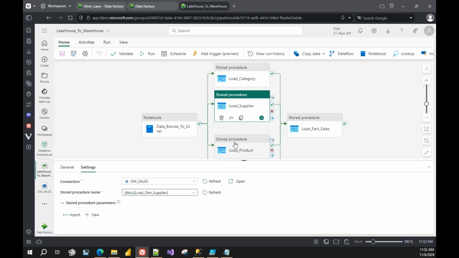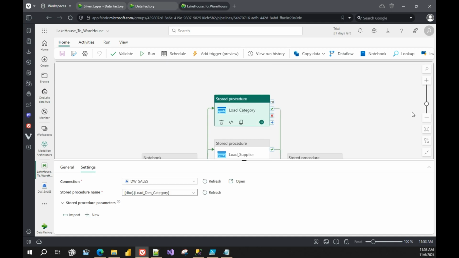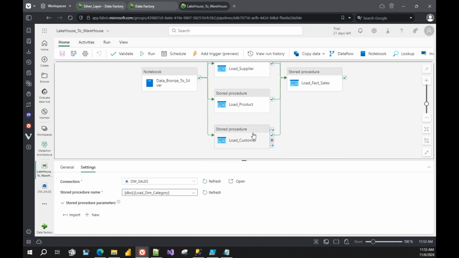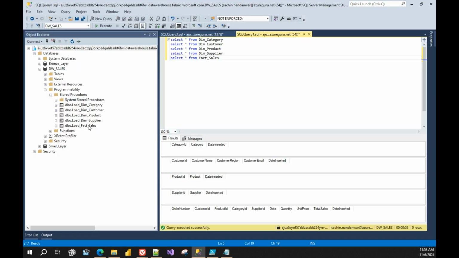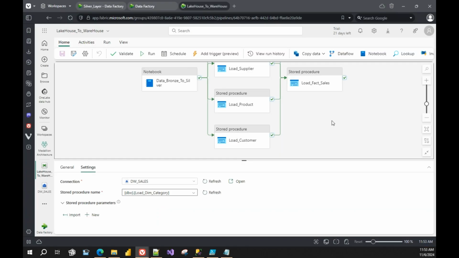This would load the product data, and this would load the customer data. And post execution of the dimensional data loading, there's another stored procedure called load fact sales. This would load the fact sales data after mapping all the underlying dimensional IDs.